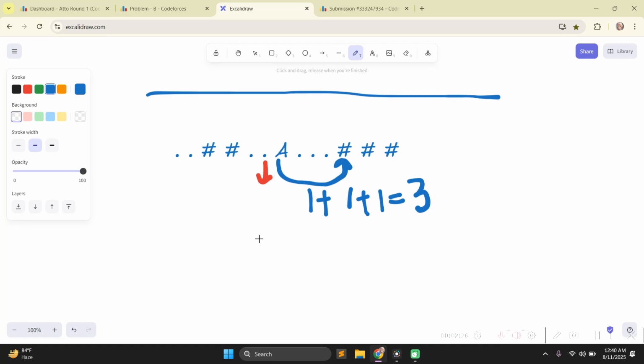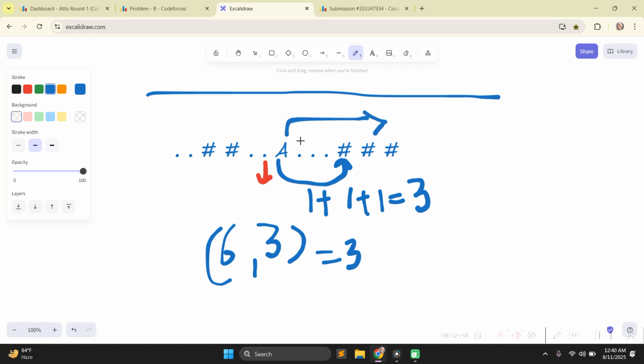So which is the optimal one to go? 6 comma 3, the minimum of these values is 3. So if Money chooses the left cell to place a wall, then Hamid will choose right to go, not left to go.